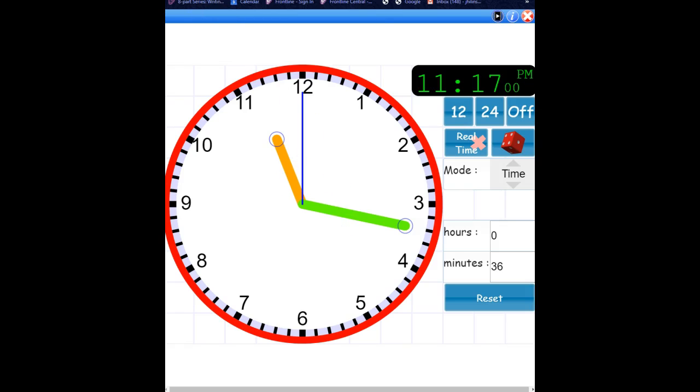Both the minute hand and the hour hand on the analog clock move in the same direction. That direction is also called clockwise. Both the minute hand and the hour hand share a common endpoint, right here. If we think of this endpoint as the vertex of an angle, we can easily see how the hour hand and the minute hand form an angle.